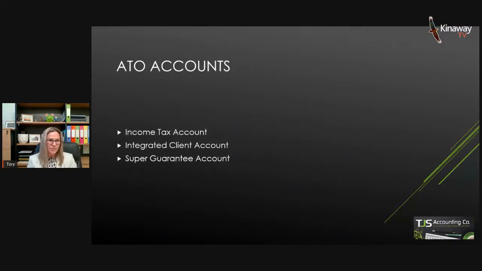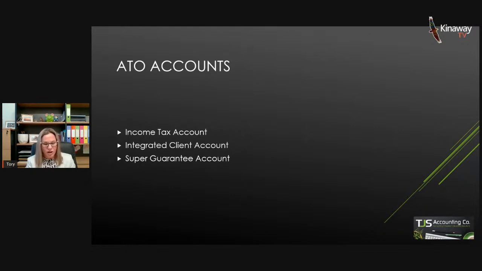Why would the ATO be looking at your business performance? Why would the ATO be interested in your profit and loss and balance sheet? If we just break this down very quickly, when you're in business, you potentially have three accounts with the ATO. Normally you'll just see 2. First, the income tax account. That is where you will see the income tax being paid for your business, whether a company, trust, or you as an individual. So the taxation that's paid.